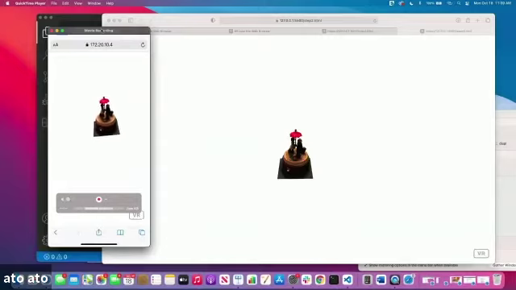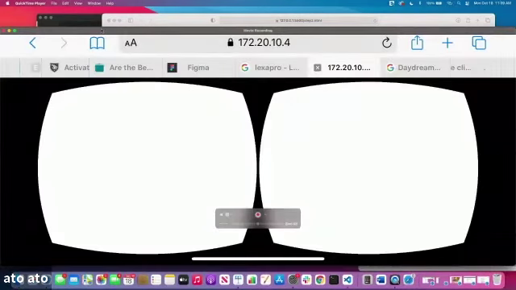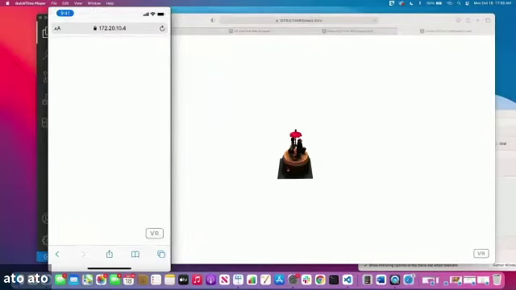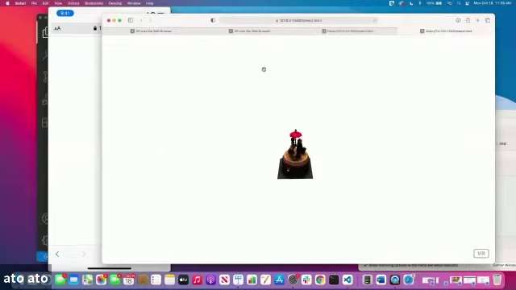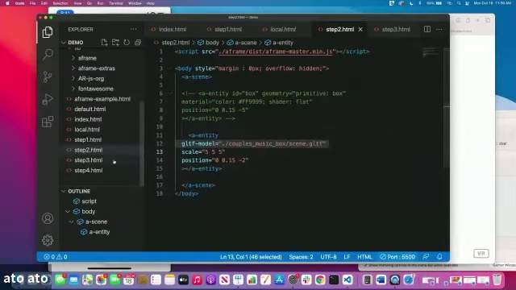A-Frame, being a web VR framework, gives you a lot of cool out-of-the-box functionality. For instance, you've got a VR display mode here. And I've lost the model. But you get the picture. Basically, it has support for Google Cardboard as well as other VR devices. So we've taken it one step further. We're now no longer dealing with primitives. We're now dealing with model objects, and it was super, super simple, which is what I like.